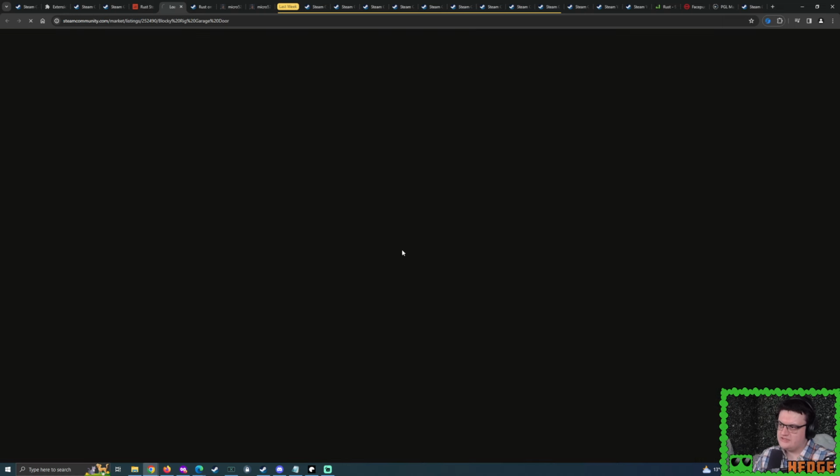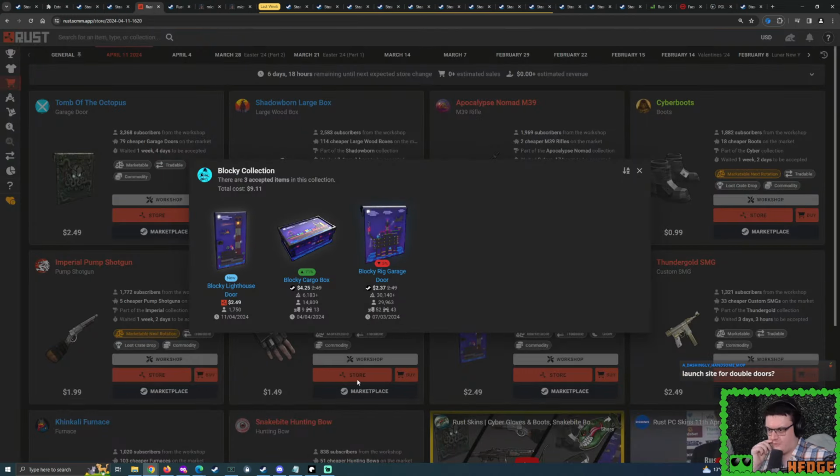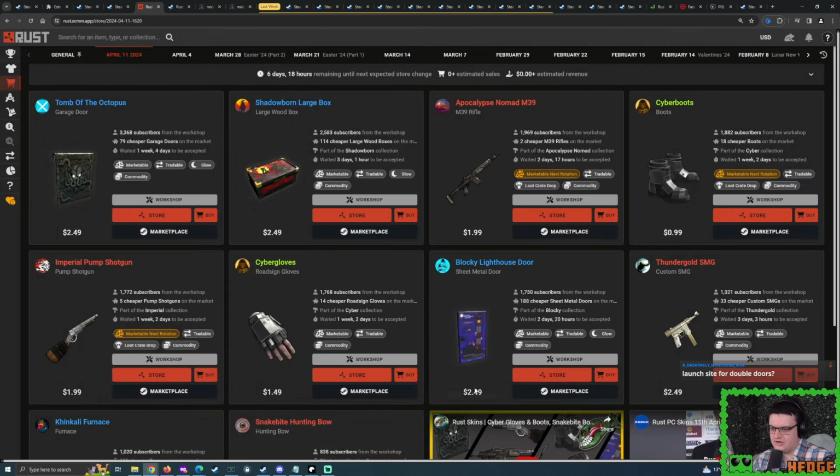Yes, the garage door has dipped down a bit in price. It's very unfortunate to see, but I think it's because more listings have appeared. Yeah, if you just see these 2 listings disappear, suddenly it's in the positive. So that's looking okay as of now. Launch site for double doors, not a bad idea. That would be pretty cool. So with what we have going on here, there's a lot of potential creative freedom for a lot of potential interesting batch of ideas that could be incorporated into the game. We shall see. People seem to be appreciating it reasonably enough.